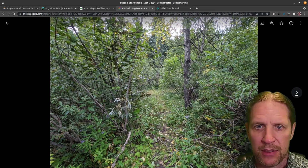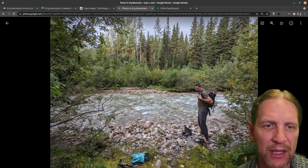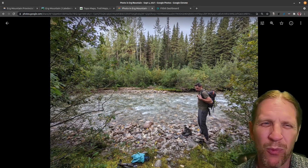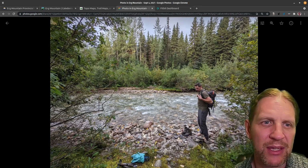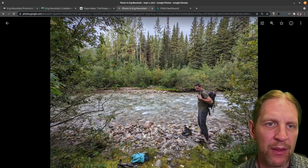So let's continue this along. And this is basically at the end of that trail. Here's the creek. It was fairly shallow. It was below my knees, just a little bit past the ankles. We took our shoes off, crossed right away, dried our feet off, and then had a nice, mostly dry hike the rest of the way. Wasn't really wet after that. This trail, I would say, is not really a wet trail. It's just a very steep trail. And there are some muddy spots as you climb up.